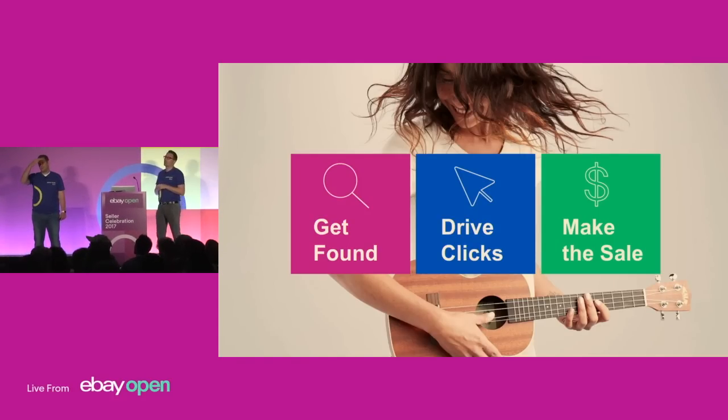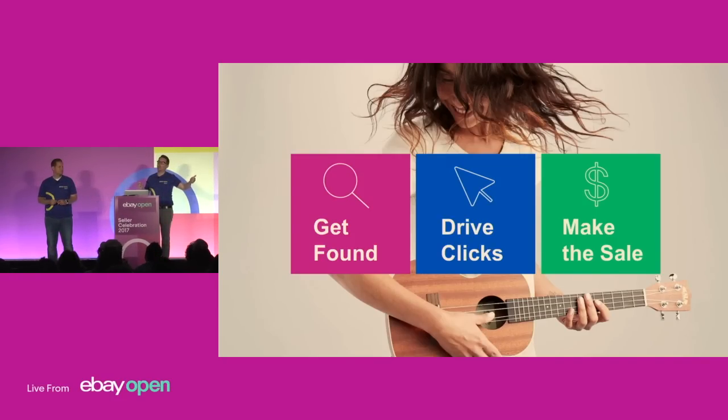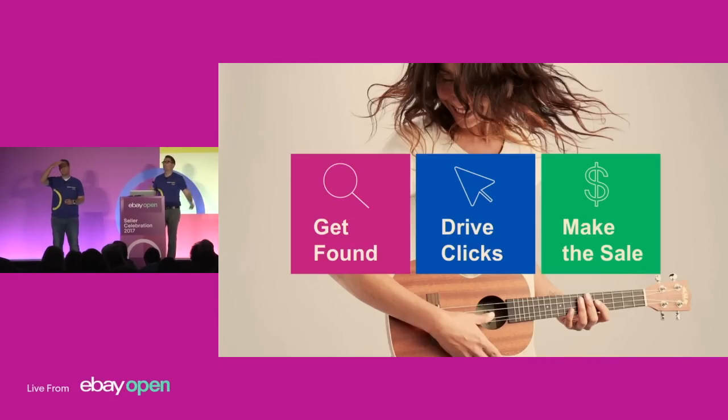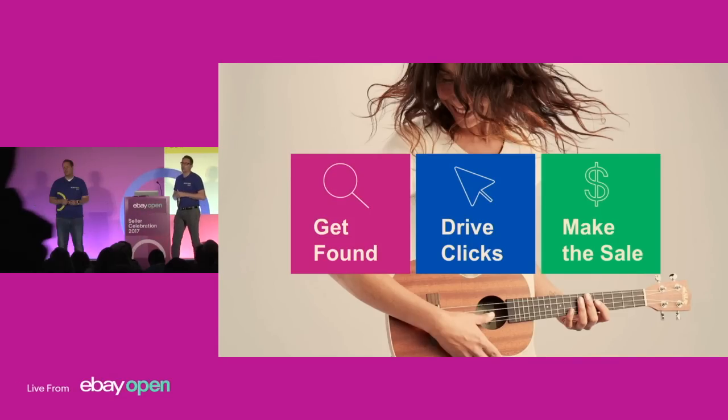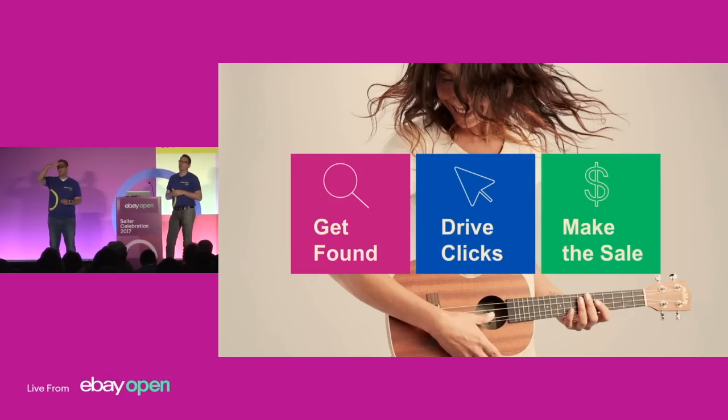The question was, with the pricing tool, what's the time frame that we're looking at, and are you able to make an adjustment? So maybe, can I see what the item was selling for earlier on in the year? Currently, it's set to 90 days, and there is no way to move that. And it's brand new, so there is a growth workshop where they're going to dig deep into this, and that's the product team that's managing that. So I would go in there and talk to them as well, but it's 90 days.